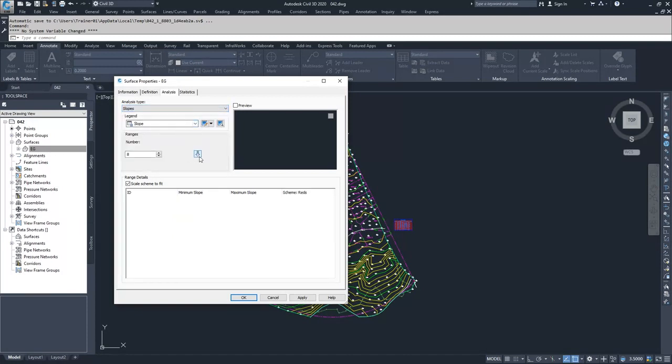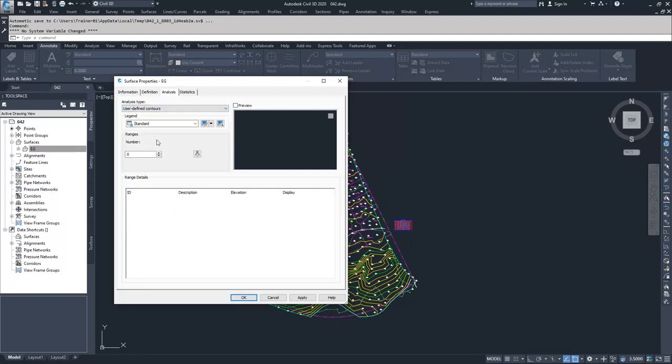Slope analysis basically looks at what your minimum slope is and what your maximum slope is and colors your triangles based on what the slope of that triangle is. If it falls in a certain range, it will color that triangle. If it falls outside of that range, for any of these, if it doesn't fall within the range specified in the range details, it doesn't apply the analysis to that area. Moving on to slope arrows, it's the same thing as the slope analysis, except instead of applying a color to the surface, it applies an arrow to the surface, and it colors that arrow in the direction of the slope and a specific color based on the slope range that is specified down in the range details.